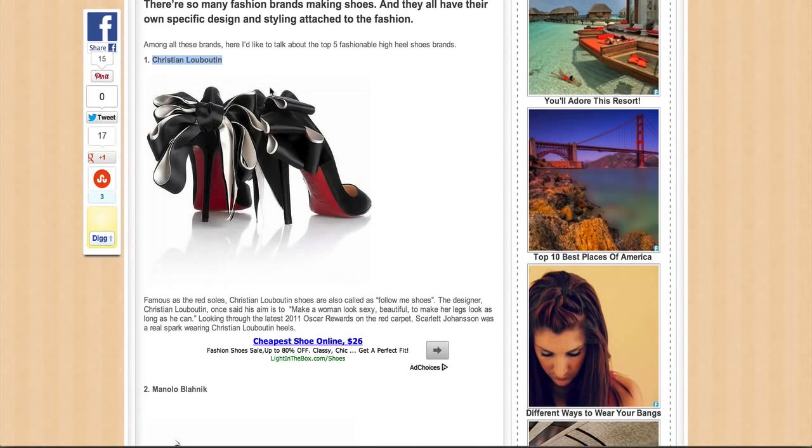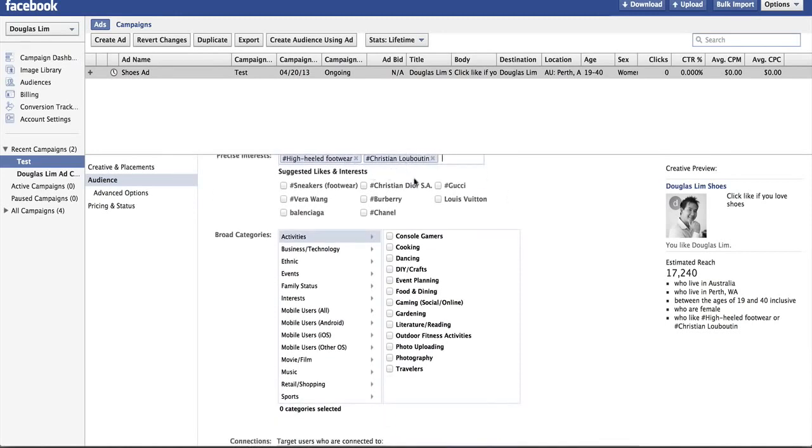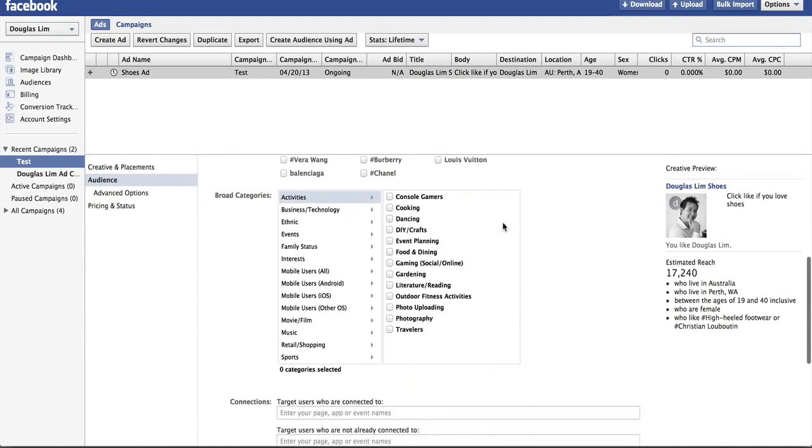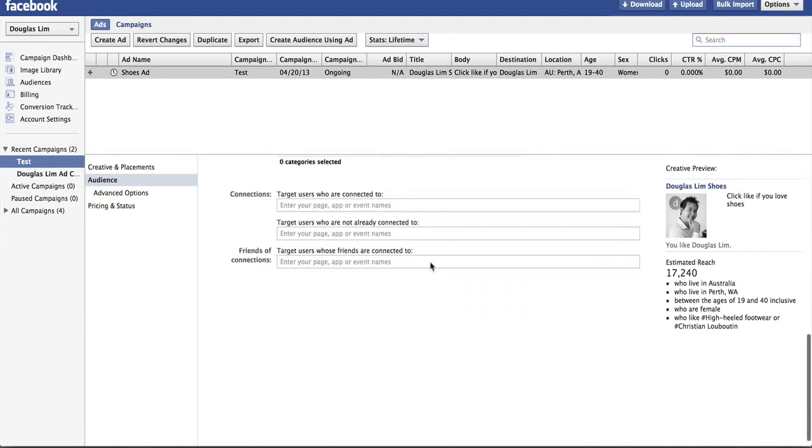And all things being equal, if this is an affiliate marketing website, these shoes are the high-end stakes. So not only are you targeting specifically your demographic, but you're also knowing that because these are high-end shoes, the people that you're targeting are probably going to have the money to buy those shoes and to be able to purchase from your store. So I've really narrowed it down, and you want to get as specific as possible. You don't want to go broad. Don't worry about this. And if you want to know more about this, just have a read and have a play around with it.